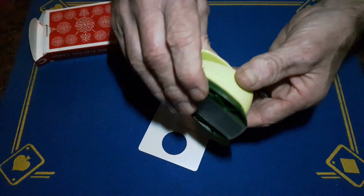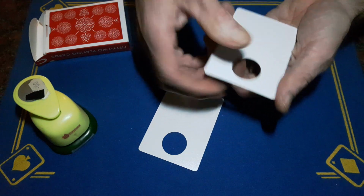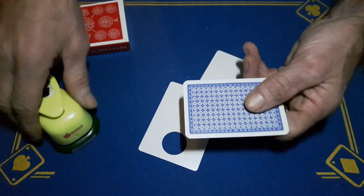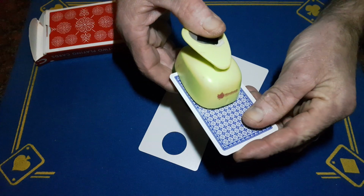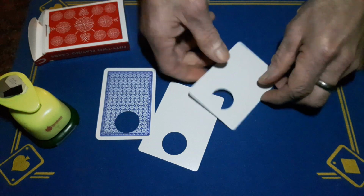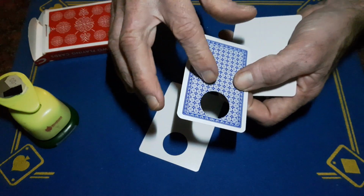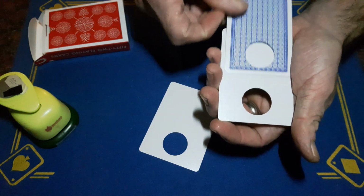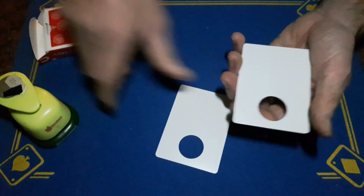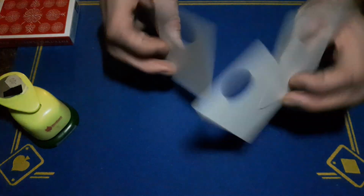You're going to get yourself a nice hole punch. This is a 20mm, or is that 25mm? I think that's a 20mm or 25mm hole punch. You can get those from any good stationer, and you're going to punch some holes in cards. Now on the blank cards it's quite awkward, because if you've got a pattern on the back you can line up the hole punch to get the holes exactly in the right place. With a blank card it's quite hard, there's no marker, so be careful. So you're going to get 3 blank cards, or whatever, and you're going to punch holes through them.